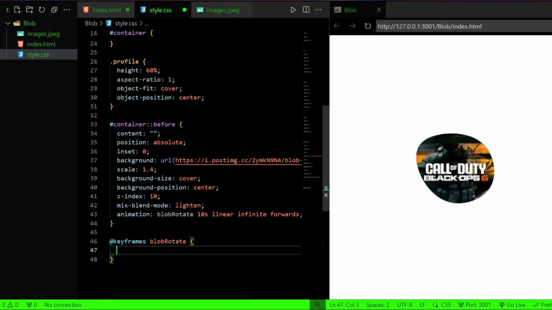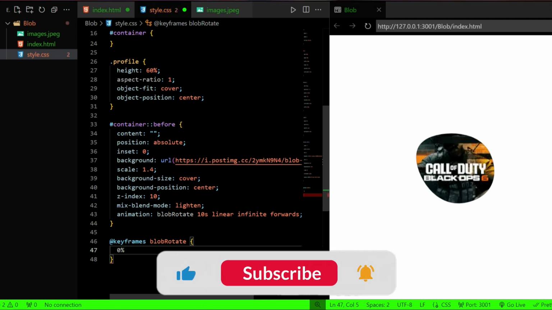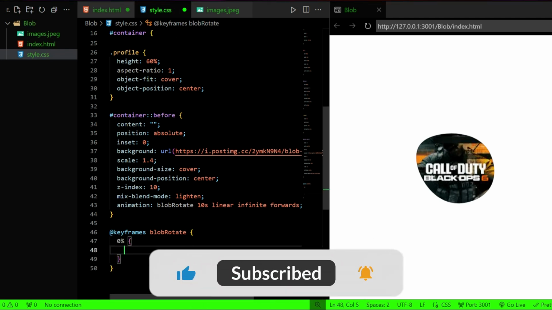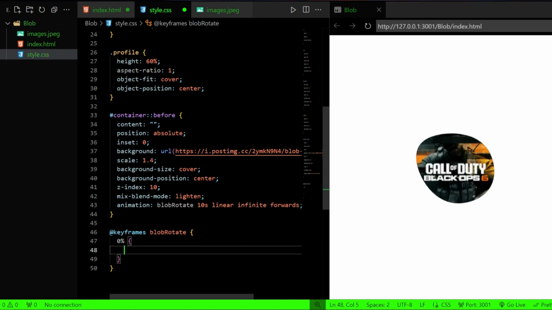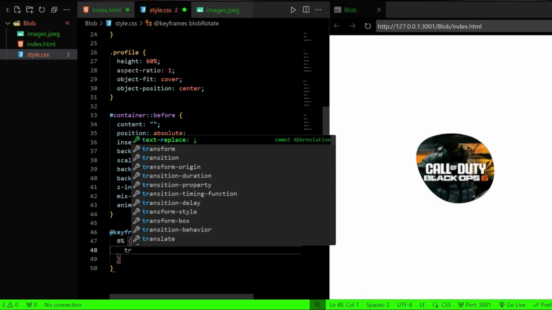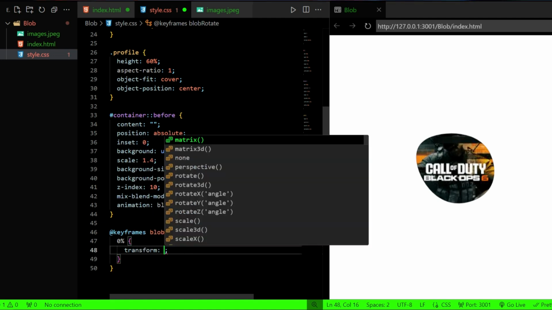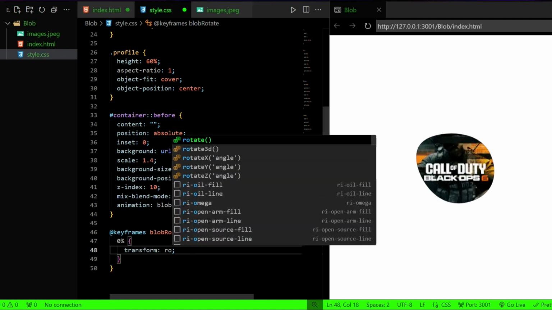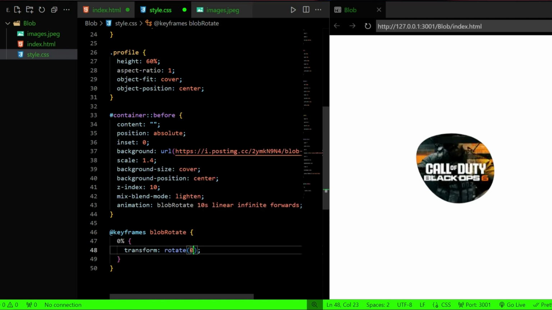I want to use space. We are going to make a 0% and another value. Then it's going to be transform rotate 0 deg. Okay.